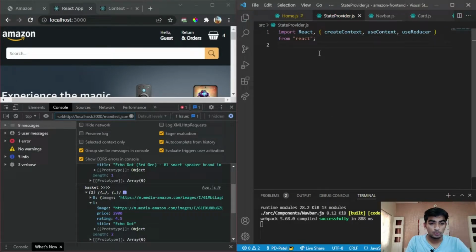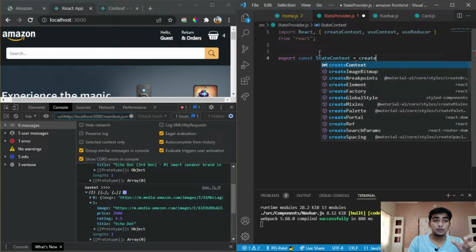Okay, now we have to create a context here. So just type StateContext equals createContext.